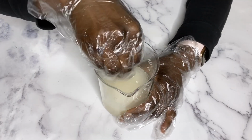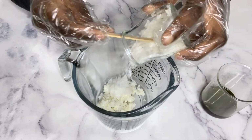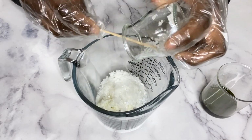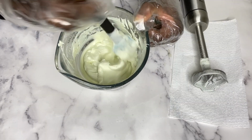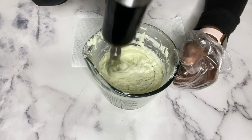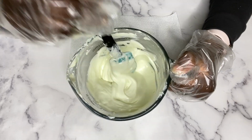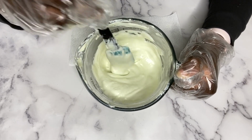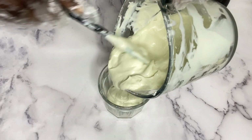I wanted to share this recipe with you. I made a super creamy moisturizing face and body cream. This cream is very moisturizing. Even though it's thick and creamy, it is very lightweight at the same time. It's not going to clog your pores and it's going to leave you feeling so moisturized. So I'm going to show you exactly how I make this. So let's jump right in.